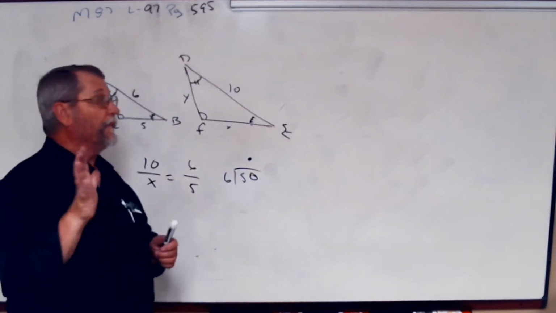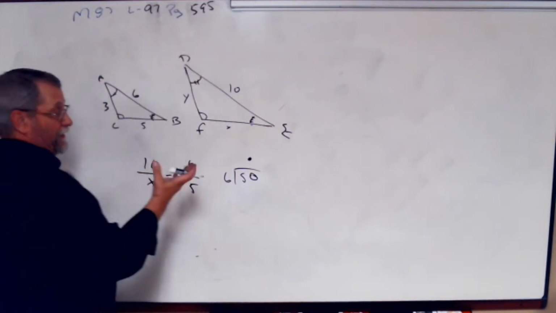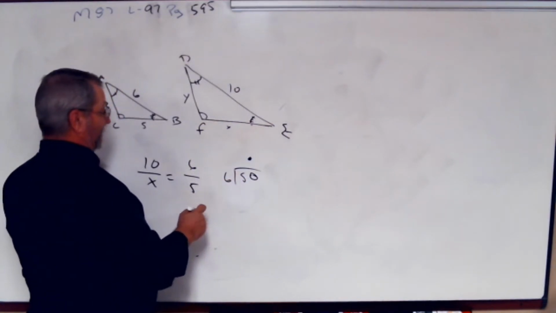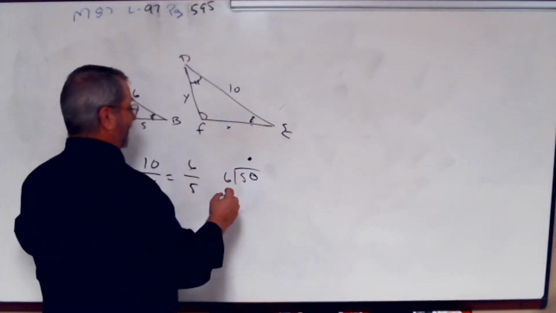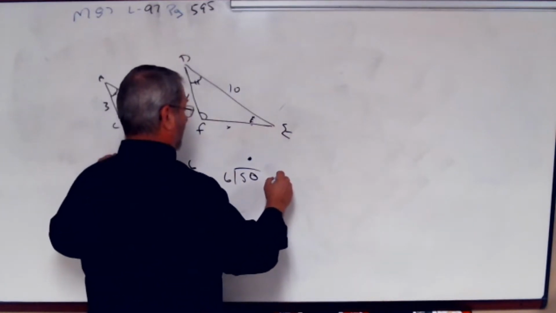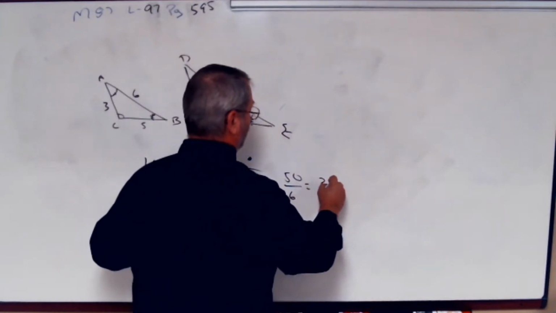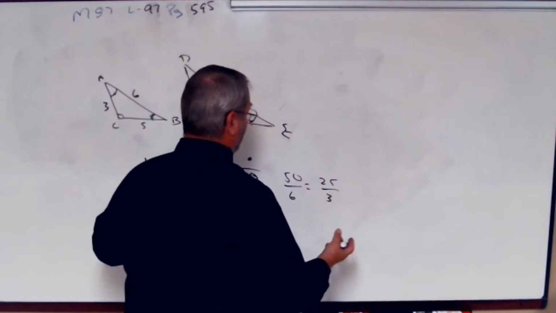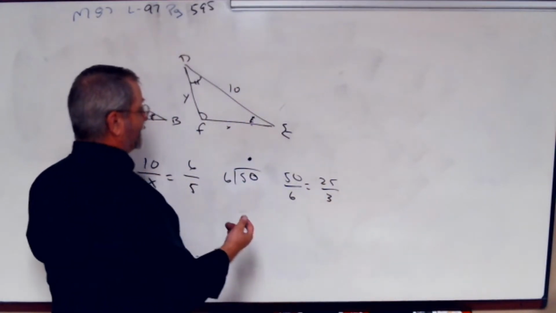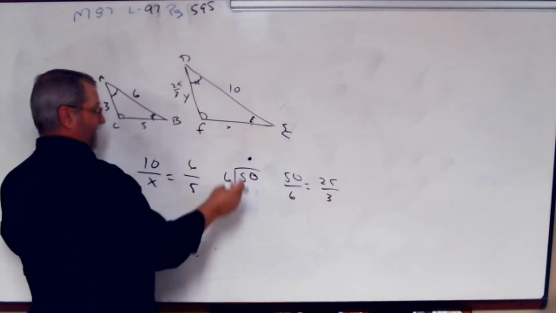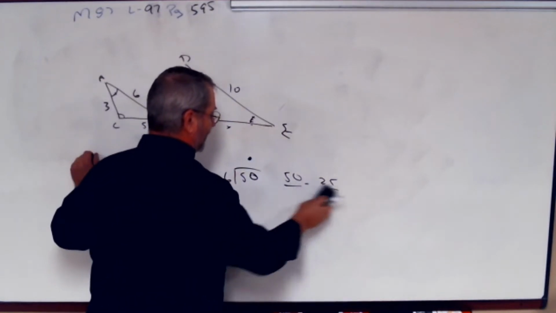Okay. It is what it is. Usually they do examples that come out with even numbers, okay? 6 goes into 50, I don't even know. Let's see, 50 divided by 6. If I divide each by 2, I have 25 divided by 3. That's just the answer right here. I don't like that one very well, but that's what it is.